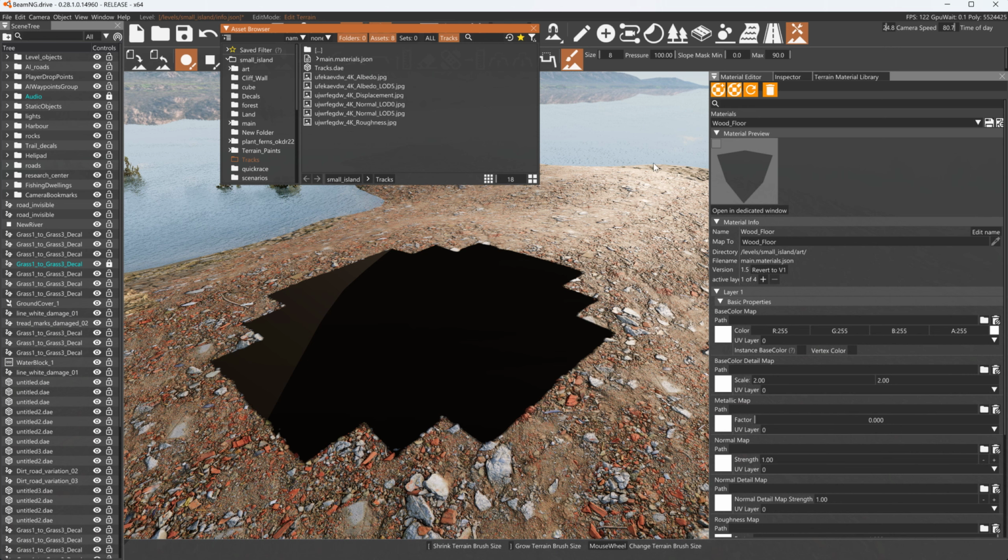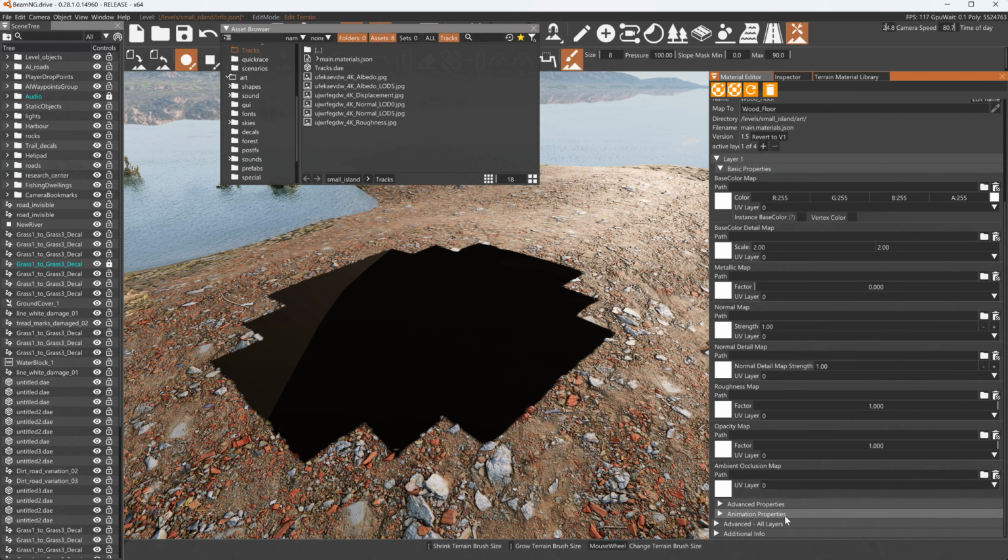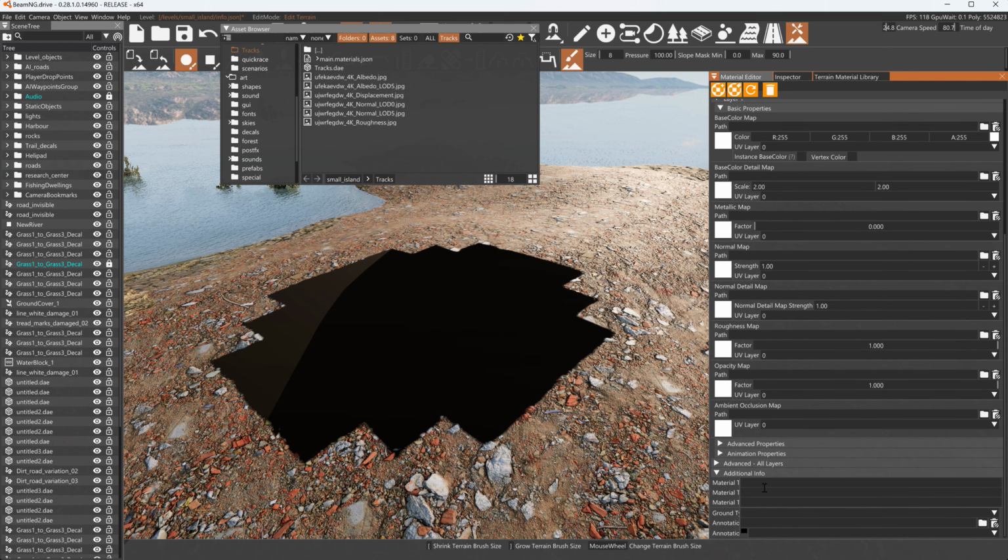That makes things a lot quicker. Before you even get started, go down to the bottom where additional info is, and where you see material tag 0, type Road and Path with a capital P, a capital A, and a capital R, and hit enter on the keyboard.